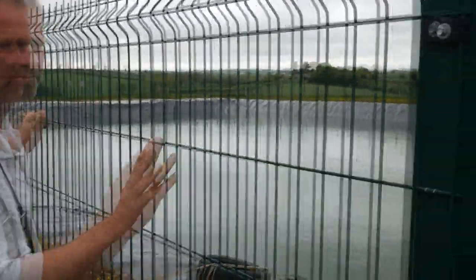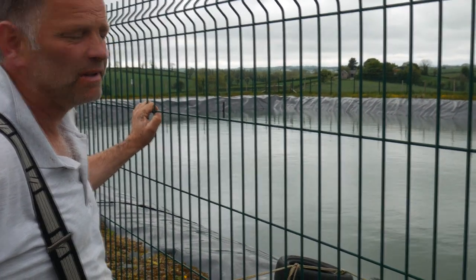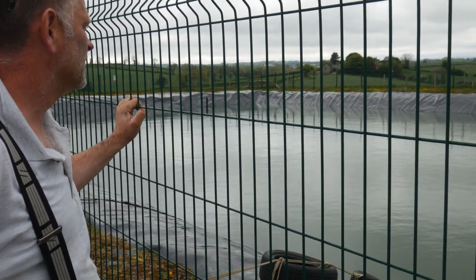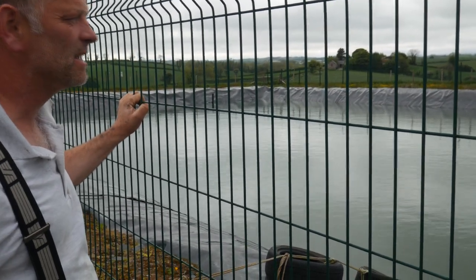We're now here at the lagoon for the fresh water supply. Basically this is taking roof water off the glasshouses and the new polytunnel house. This will dramatically reduce the water bill and also, as one friend put it, give us water safety - if the mains water is turned off for a day, you're in trouble without it.